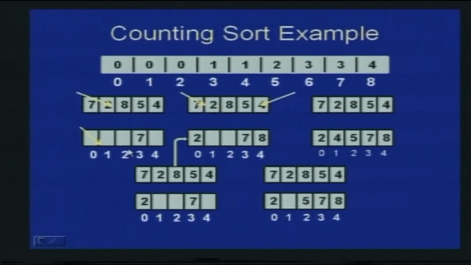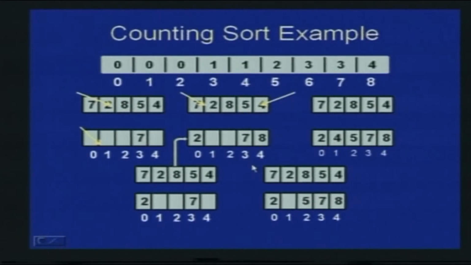Now, after that you go to this step. What you are going to do here is find the number of elements that are less than 2. If you take 2, you have 0 elements that are less than 2. So, you put 2 in the 0th location. That finishes step number 2. Now, you go to step number 3, which has 8 here. Go to 8 and find how many elements are less than 8, which you have already calculated as 4. So, put 8 in the 4th location.